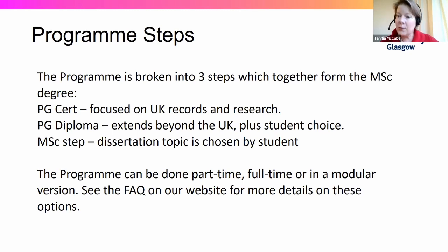It does need to be a genealogical focus here, but a lot of our students do projects that are strongly based in social history, local history, and that type of thing. But part of the focus needs to be on genealogy. So it's either consideration of the sources that are used and the value of those for a genealogist. A lot of dissertation students do case studies, so that's how they look at individuals and families, considering how different historical events affected communities and the individuals and families that lived within them. Some people do genetic genealogy topics.